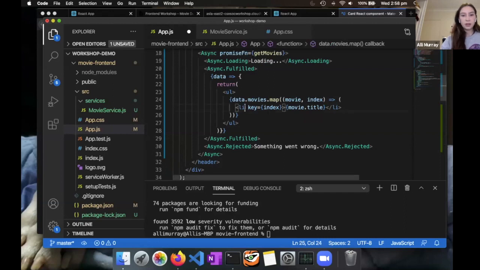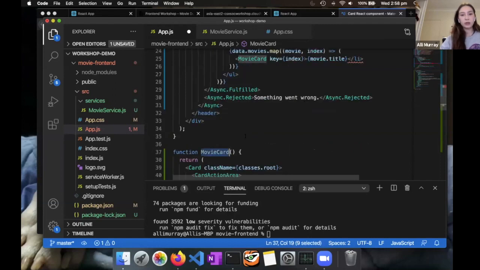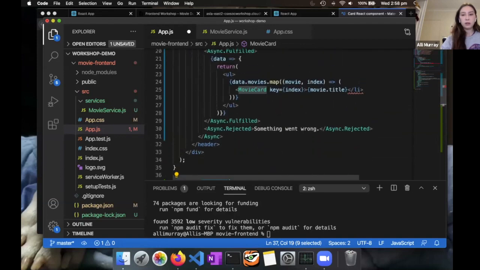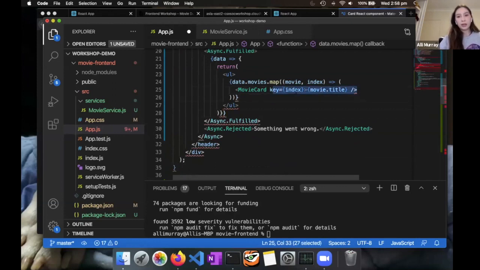So instead in here, I'm going to replace my LI with my new MovieCard. I don't need to import this one up the top because it's in the same file. This one doesn't have anything inside it.